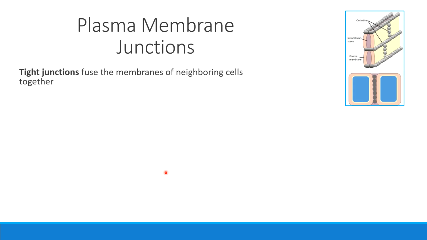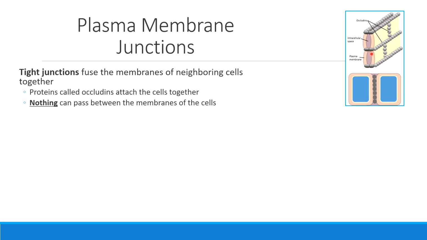And when cells are interacting with each other, there are a few specific types of junctions or connection points that they often use. So let's talk about these connection points that attach our cells to each other. The first kind of attachment point are called tight junctions. Tight junctions connect cells together tightly. They use a special kind of protein called an occludin, which occludes other things from getting between these cells. I would use a tight junction when I don't want anything to pass between my two cells. For example, stomach acid shouldn't be leaving the stomach. Therefore, I'd use tight junctions to attach the cells of the stomach to each other to make sure that the stomach acid stays in the stomach. So tight junctions are really good at making sure nothing can get between our cells.